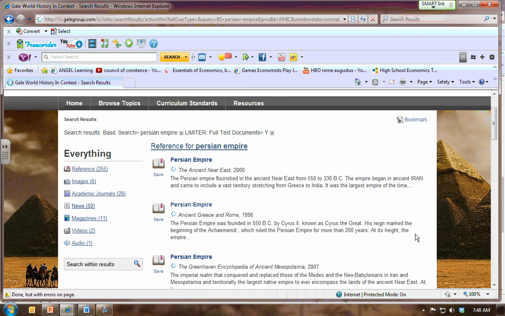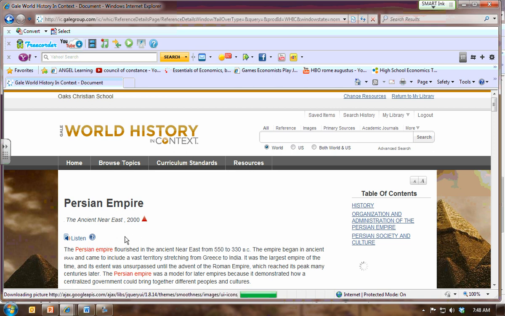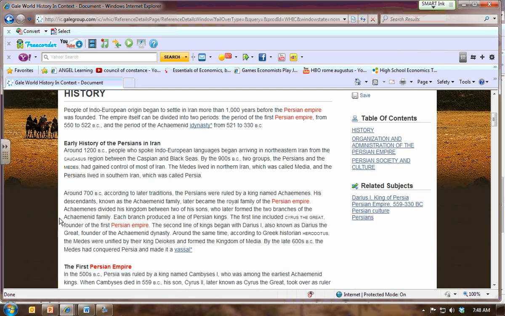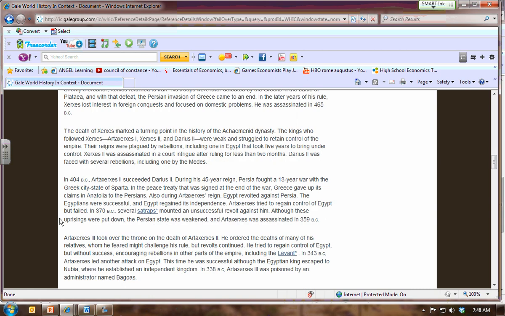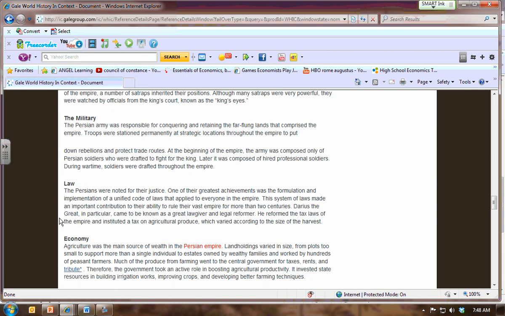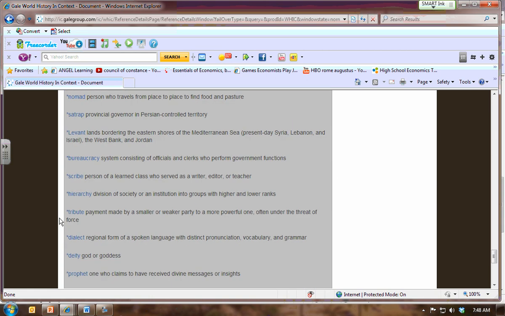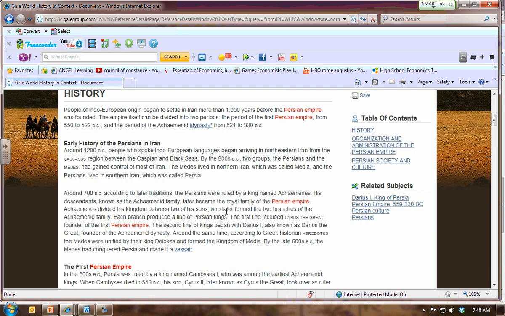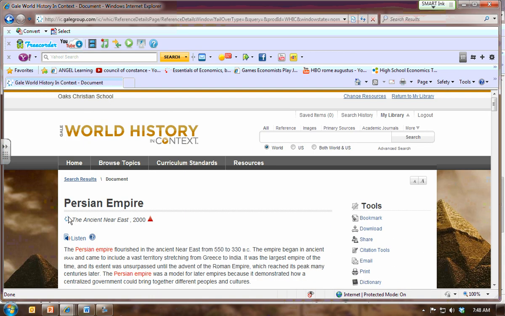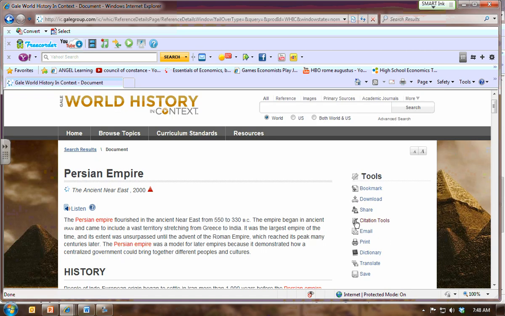Let's just go on this first one. I'll click here, and here's a bunch of information. Oh, that looks like it could be good information for the Persian Empire. It talks a lot about that. Okay, cool stuff. A bunch of info. So what kind of source is this? Let's see. This looks like something about the ancient Near East, and look at this. This is kind of cool that's on there. This will help you out.